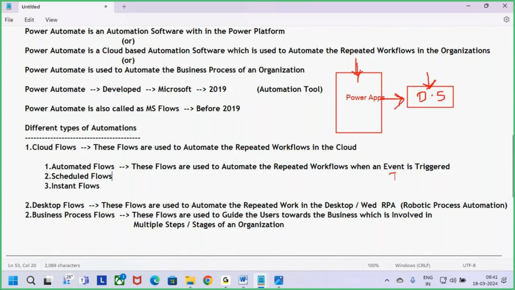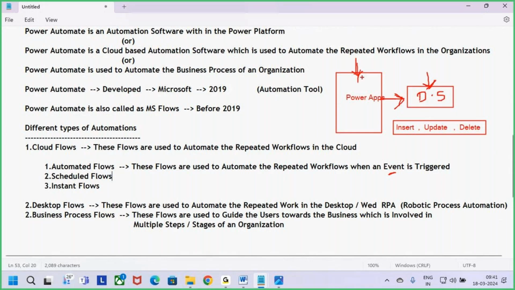Event is nothing but inserting the data into the table. If you insert one new row, that is an event. If you are doing any update in the data in the tables, that is called one event. If you are removing some data in the tables, this is called another event, guys. So already you know that events mean insert, update, and delete. These are called events.